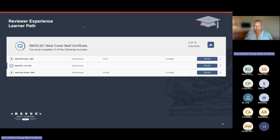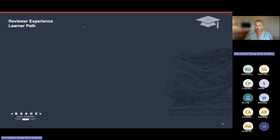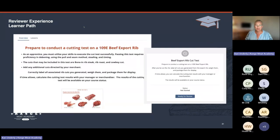So the learner is going to go over here and select beef rib cut test, and then they're going to click enroll. Once they click enroll, they're provided a slide that tells them what they're going to be assessed on. In this example, they're going to need to cut a 109 beef export rib. Here's some cuts that they might need to do.